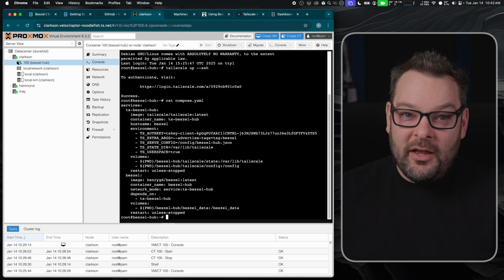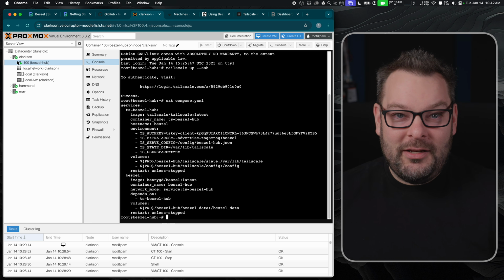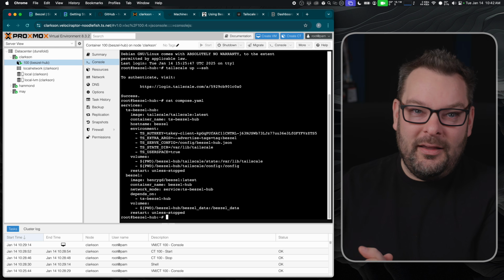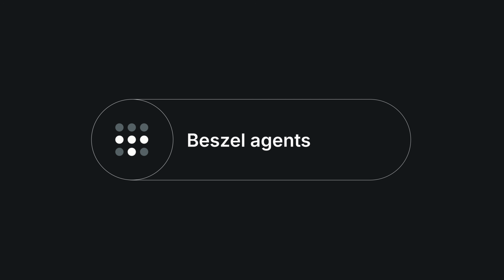And now we can start to connect different agents from across wherever your infrastructure is running. So we're going to start just by monitoring these 3 Proxmox hosts in the same LAN, and then we'll do a couple of other more exciting things later on. Now the real fun can start. This is where we're going to start installing the agent on multiple different operating systems. I'm going to focus primarily on Linux here, and we've already shown you how to spin things up using Docker Compose for the hub. So why don't we jump to installing the agent on top of a Proxmox host and connect the Beszel Hub to an agent to start with.